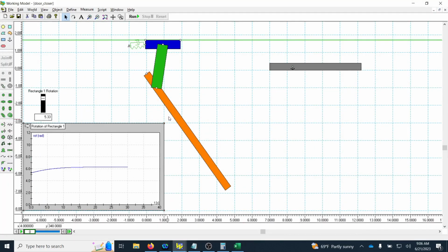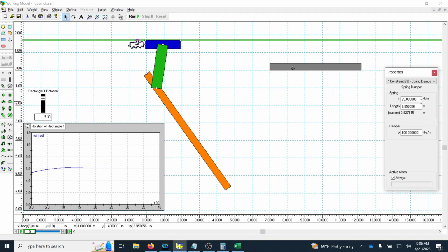But one other thing I want to do is play with the properties of the spring and the damper in here. At one point, somebody told me that the door closer mechanism does not have a spring. And that made me pause because I was wondering, if it does not have a spring, how would the door close? I was under the impression that if there is no spring in a door closer mechanism, the door will never go back to its closed position. So I did some mathematical calculations, and I proved with math that there needs to be a spring in the system.